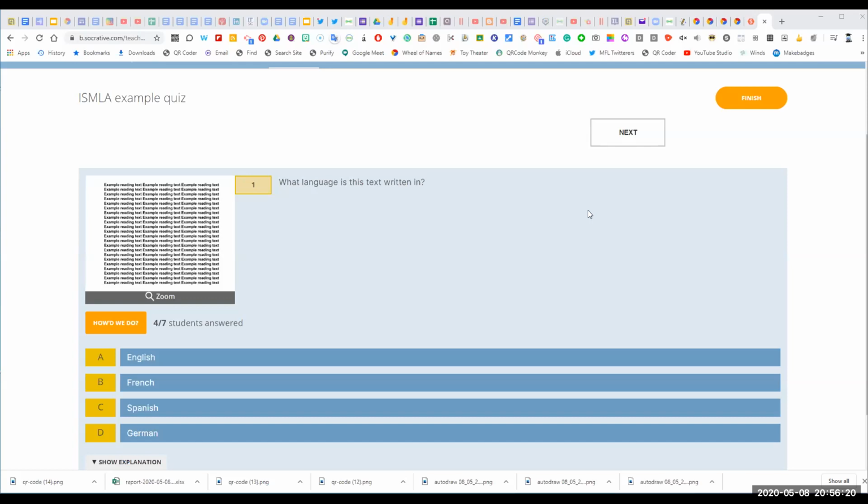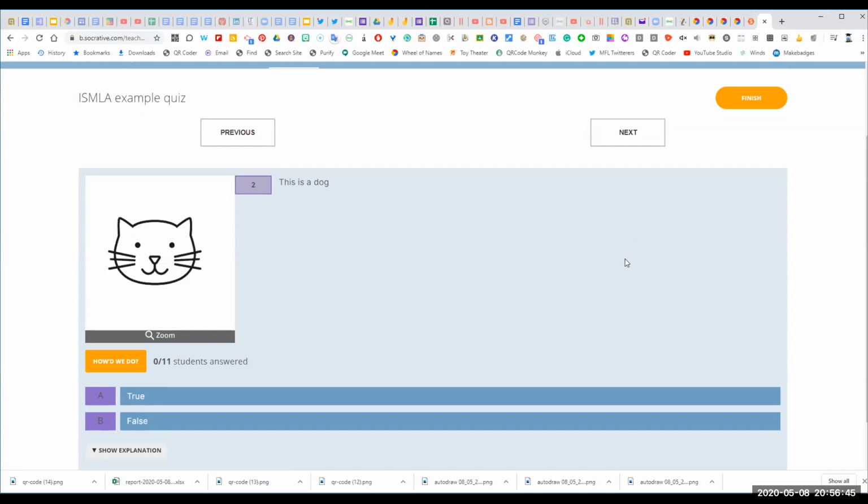You can do those on-the-fly questions like the true or false, the multiple choice, and the short answer. But the pre-made quizzes are very powerful, I think, to encourage them not to use Google Translate, because they won't have time to use Google Translate, because the text is an image, not text they can just copy and paste into Google Translate. Okay, let's carry on if that's okay. If I click next now, you'll see a very, very difficult true or false question. Again, using Autodraw.